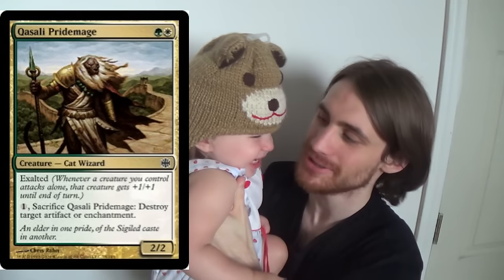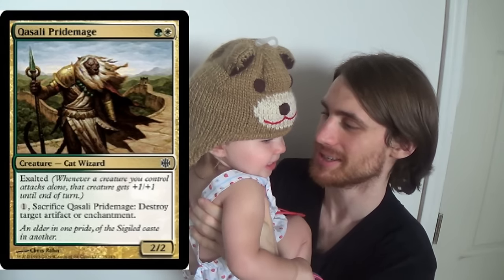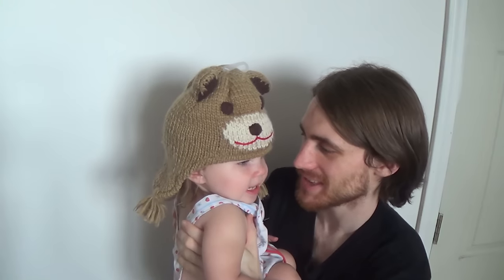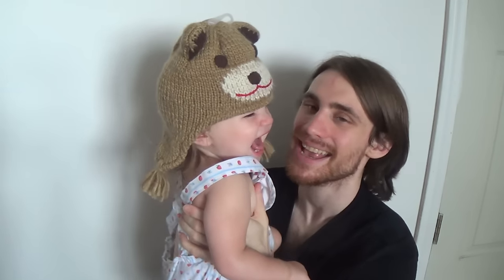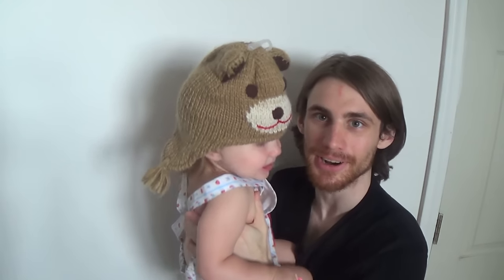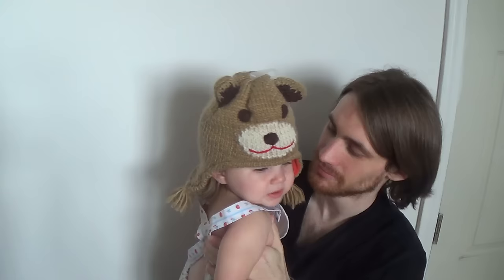Alright, you have 4 Qasali Pridemage. It's a 2/2 for 2, so it's on curve anyway, except it's actually a 3/3 for 2 with Exalted, thanks to that good old trigger. And then we also have the ability to destroy an artifact or enchantment in the main board with this guy, so he's a cool cat.